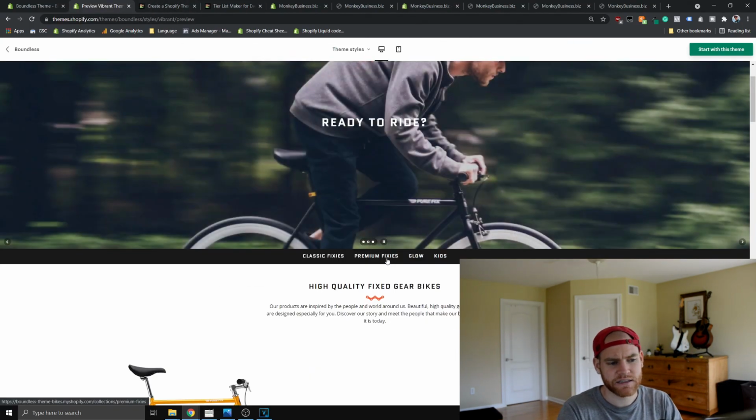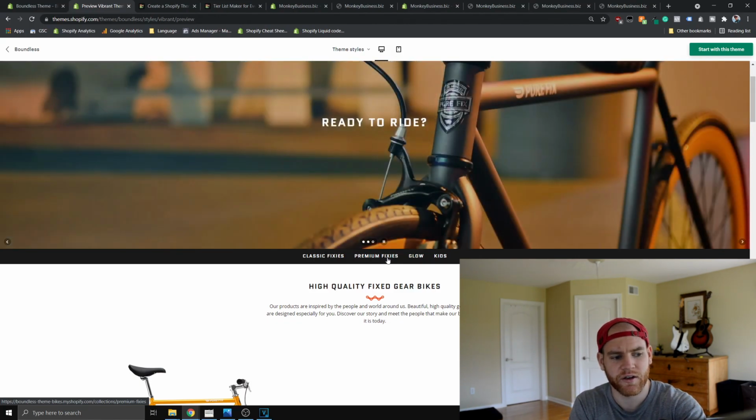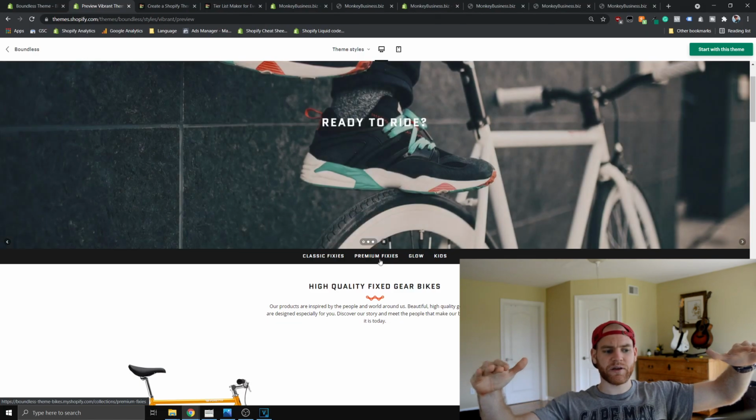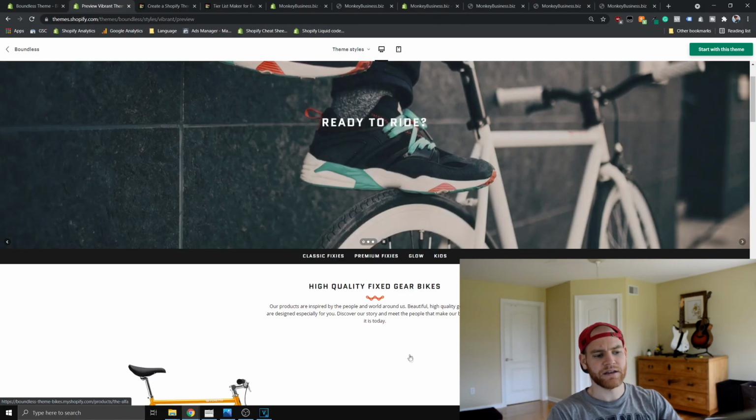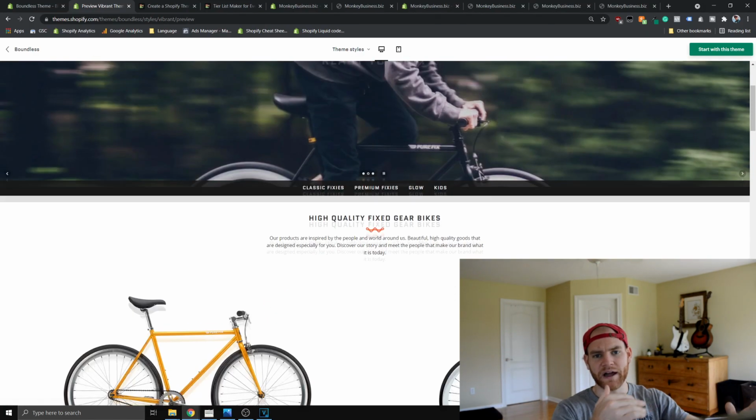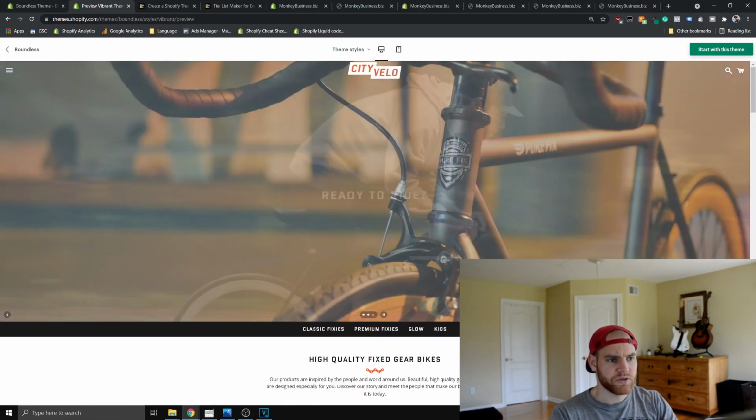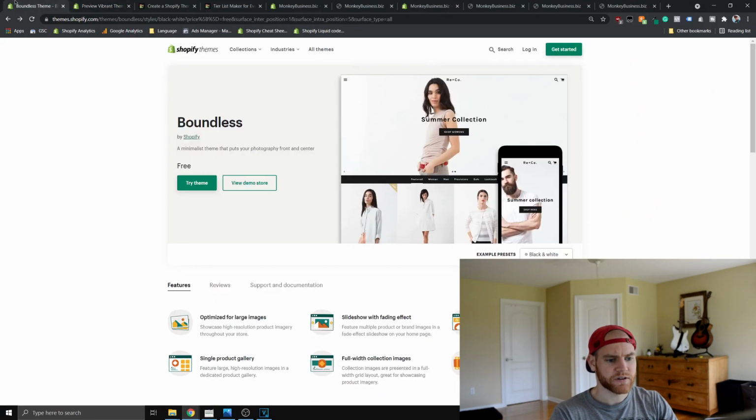You can click on these and then it'll take you, like if you have sub menus stacked in here, it'll create another menu that has those sub menus. And then if you navigate out of that, it'll go back to the previous menu. So if you do use this theme, you might consider checking out that video that I made.